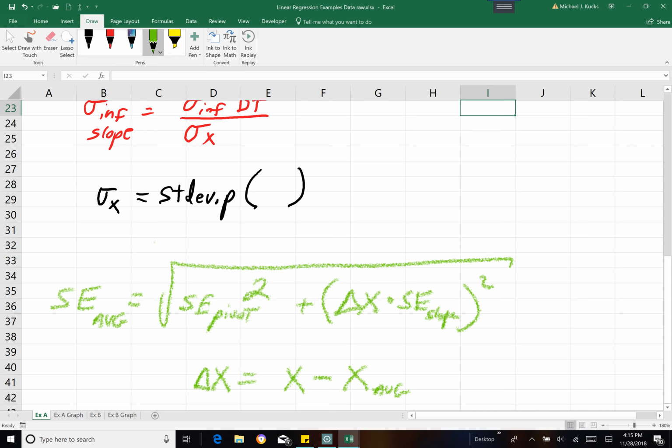So here's the equation that we're going to have to program in. We're going to have to calculate this, okay? But I hope you can see this here. Adding like Pythagoras, we have two SEs. One is the SE of the pivot, one is the SE of the slope. And in the SE of the slope, we have to add in how far away we are from the pivot point, because we know that the size of the error increases the further away we get from the pivot point. So as delta x gets bigger, this error here is going to get bigger. When delta x is 0, or if I'm right at the pivot point, then this doesn't add anything to the error. And the only thing we're going to have is the SE of the pivot.